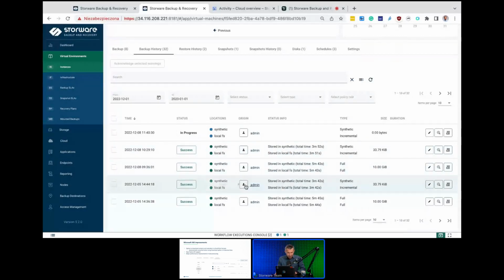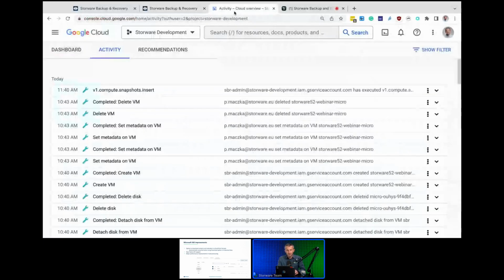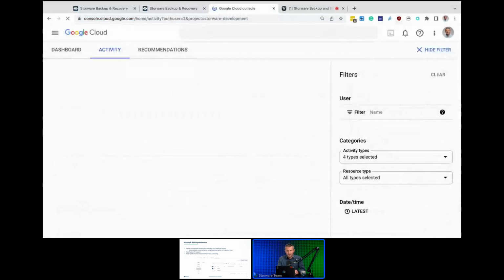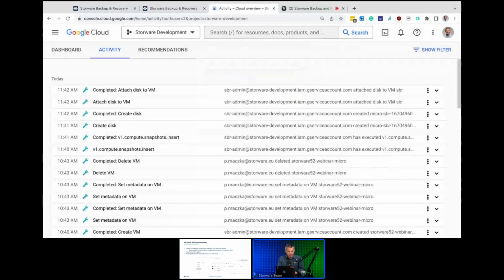Let's see. Okay, it started exporting data. So if I refresh the activity on my GCP, I should see some new information. Yeah, create disk. So insert create disk attached to the specific VM.